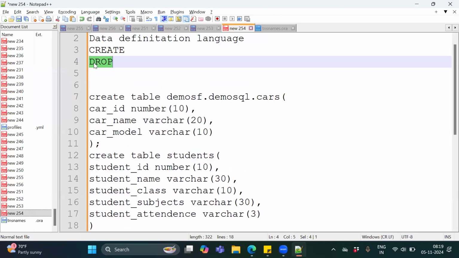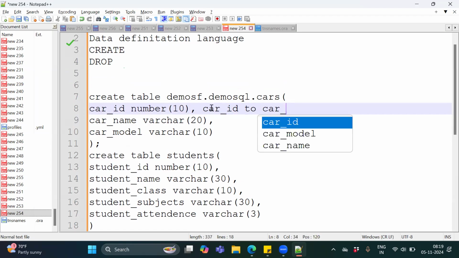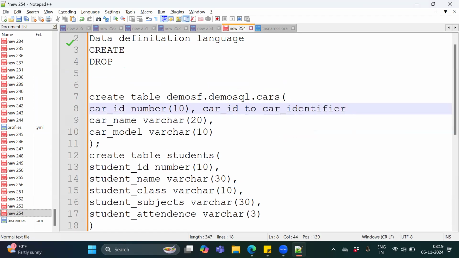Now I am going to modify the column name, from car ID to car underscore identifier. How can I modify? Do we get this kind of requirement in future? Yes, definitely you will get such a requirement. Sometimes we may mistakenly give spelling mistakes, and at that time you need to modify that spelling mistake.